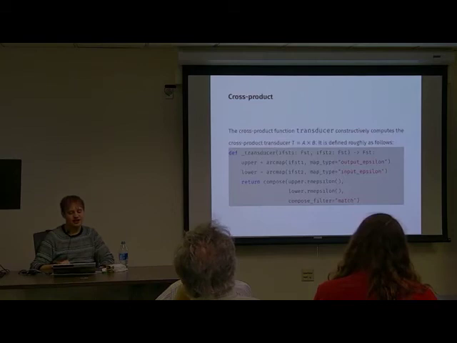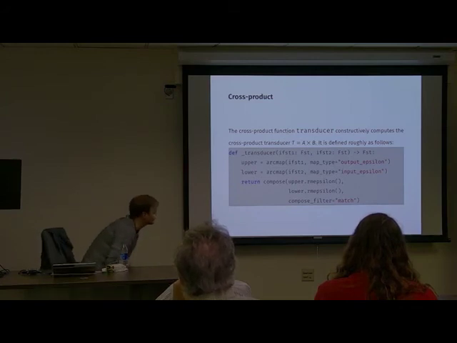One last one here is the cross product operator. In Pynini, this function is just called transducer for historical reasons. It constructively computes the cross product transducer T, where T is A cross product B. So if I wanted to say A goes to B, I can just build the machine using the transducer function. Here I've given a little bad Python snippet of how you'd do it if you were building it from scratch. Don't use this one, just use the transducer. I think it's much cleverer. I've given it with an underscore because I don't actually want you to use it.